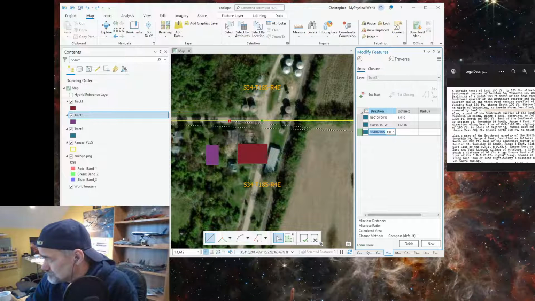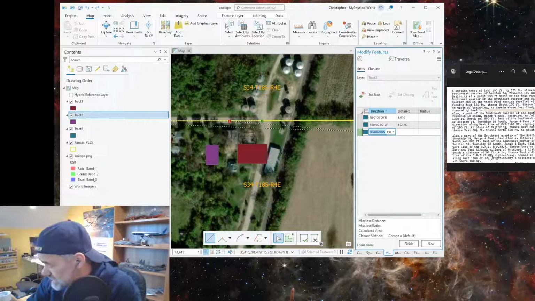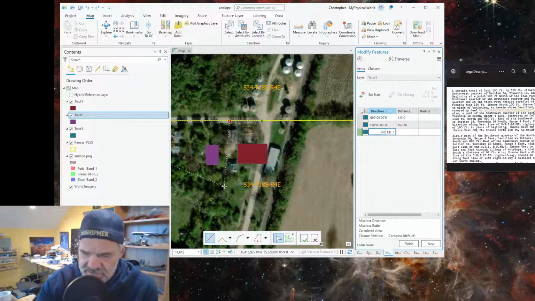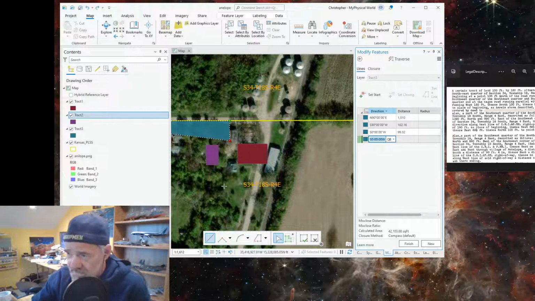Then we're going to go south 99.32. All right, so we're going to go south 0 east 99.32 because that's 4 inches. Takes me down to here.